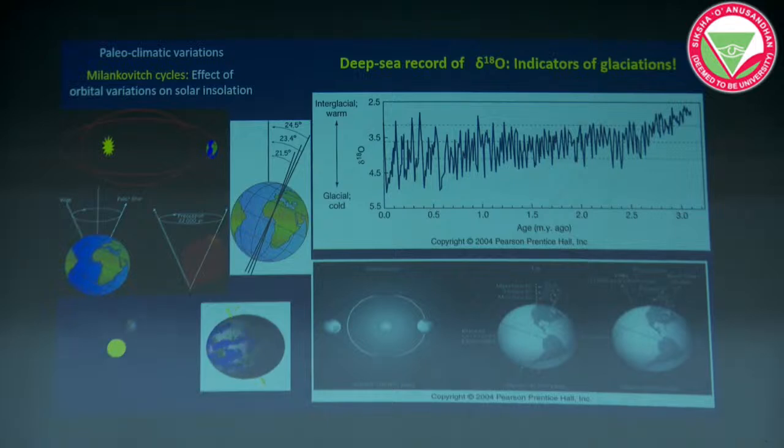So these sun-earth orbital parameters are also changing, and due to that, you can have ice ages, and you can have ages where you are free from ice. Free from ice we call interglacials, and the glacial epochs are when it's covered by ice. People have identified this by looking at deep sediment in the ocean, studying the oxygen isotope delta 18O, and reconstructed these climatic variations for the last 3 million years. It's all mostly due to natural variations.